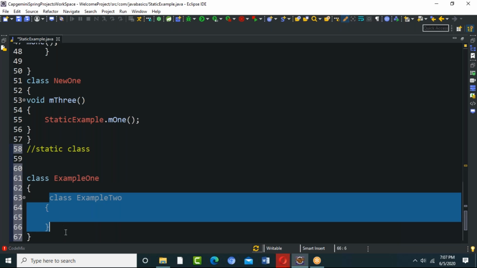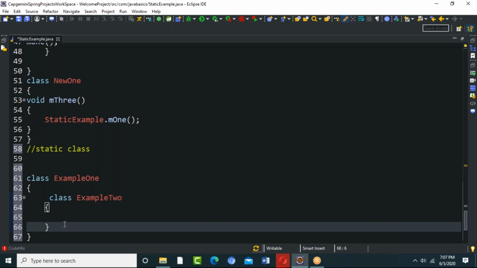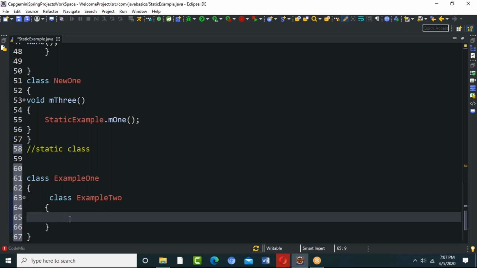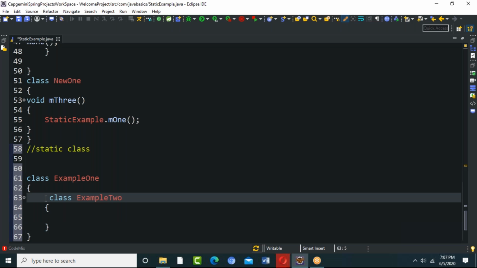In future, if I want to access some piece of code, I need to create an object of this class. But all the time, I don't want to create an object. In that case, if I declare it as static, I don't need to create an object of this class.